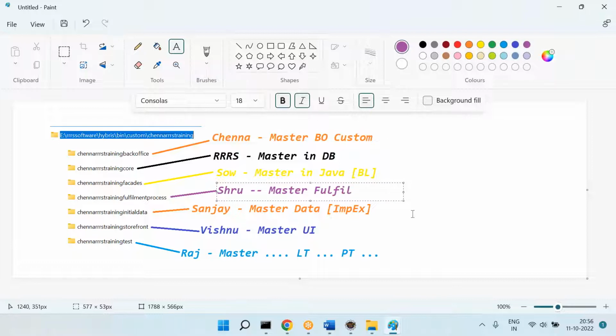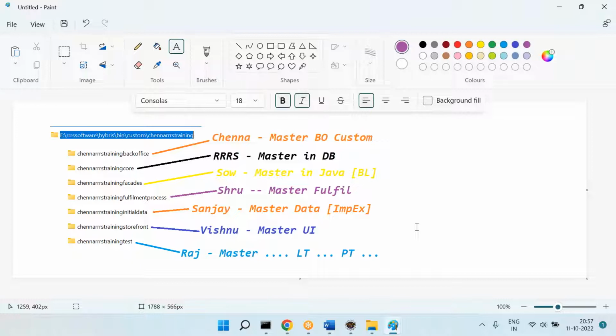That means I will get the best fulfillment results. That means how to ship it, where to go after placing the order, what are the different combinations, what happens if it is old, what happens if the credit card is not good, and so on. So many combinations are there. Therefore, the fulfillment master can go through the different options and write the code in the best way in the shortest time.